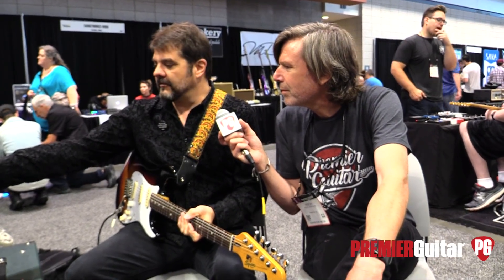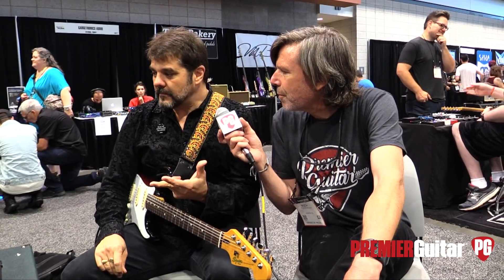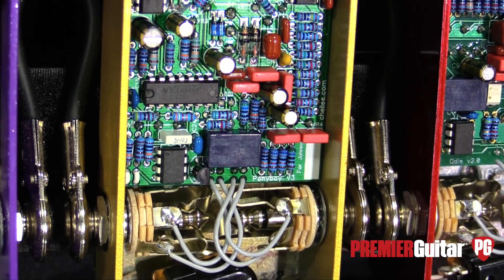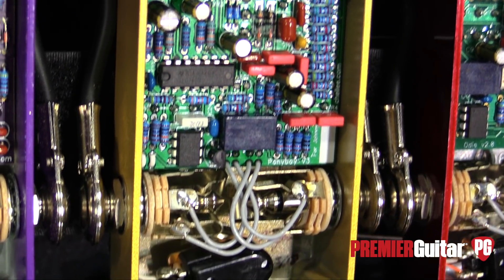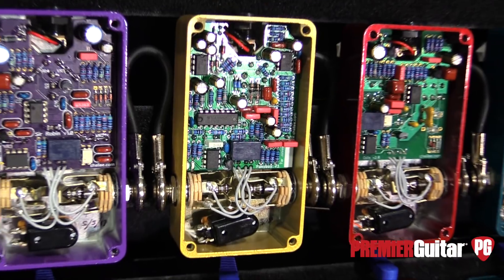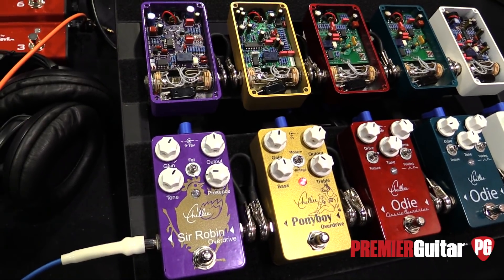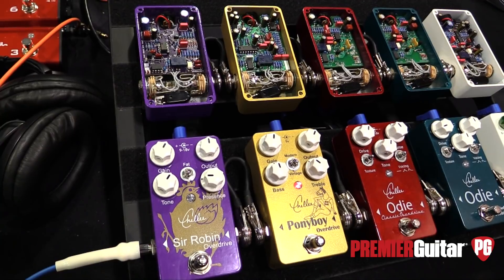It's really quiet. The switch in the middle — there's a vintage and modern switch, and that's really just the different diodes. Peter did something really cool. The original Ponyboy had modern diodes, and then he decided to try it with some vintage germanium diodes, and it has a really great character. But they're both really cool. The old Ponyboy pedal had a switch for mid-range or treble — the booster cut was either mid-range or treble. But with this, you either get the vintage diodes or you get the modern diodes, and they each have a really cool character.